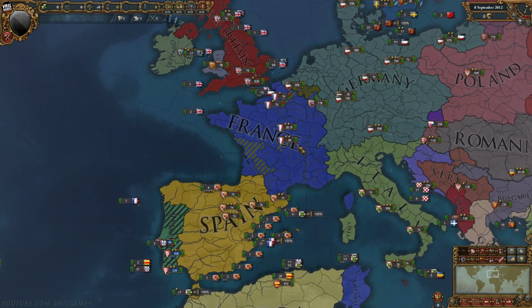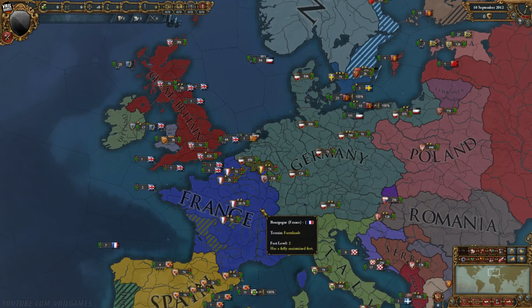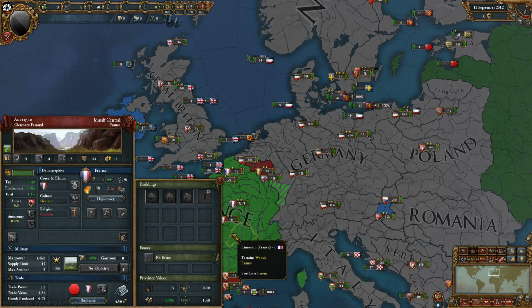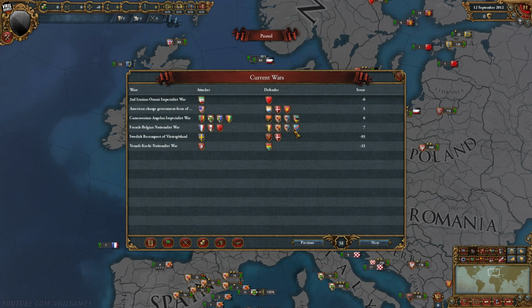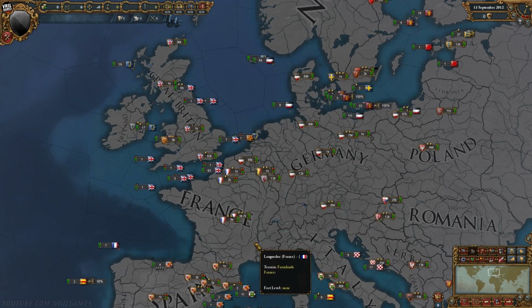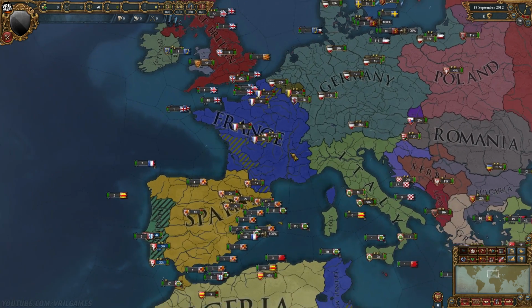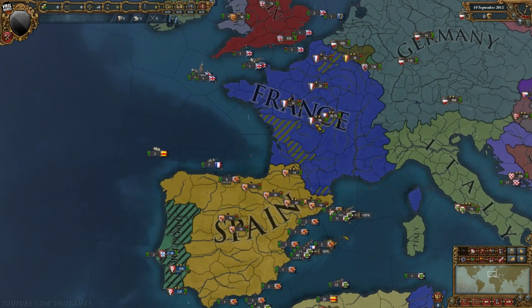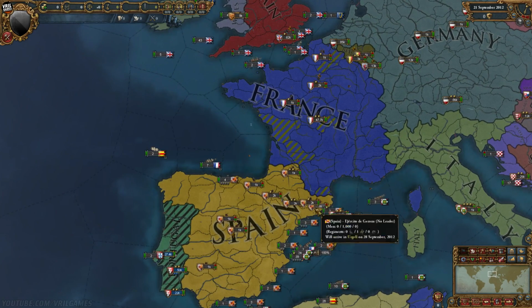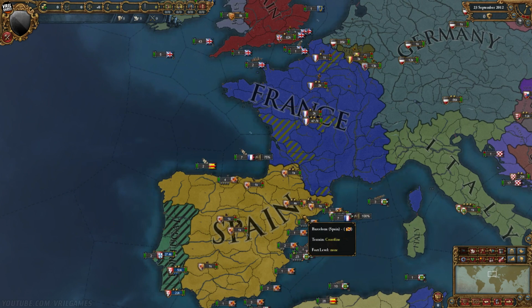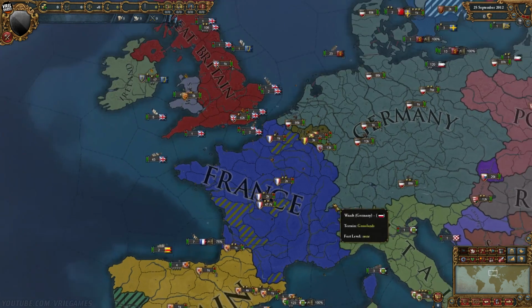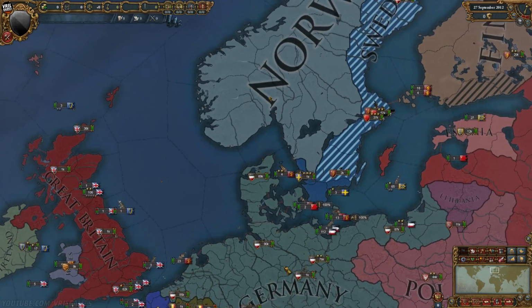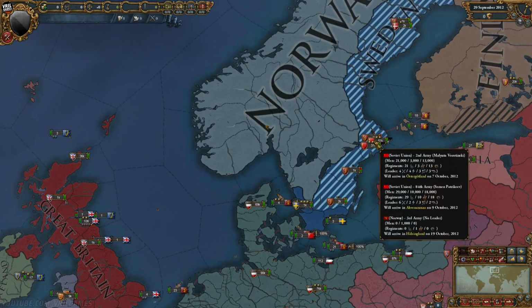It looks like the French should be able to. I mean, the Norwegians and the Belgians are on the opposite side there. Who else was on? I think it was like the Congo or something like that. Yeah, the Congo. Oh yeah, the Soviet Union was also on the French side, so that's pretty major. So yeah, the French should be able to take back most of what they want. Might need to take out the Spanish once again, because they're rebuilding their forces. Either they're getting mercenaries, something like that.